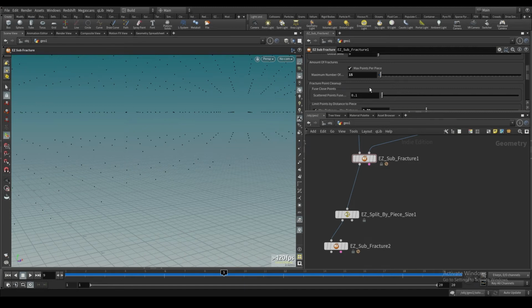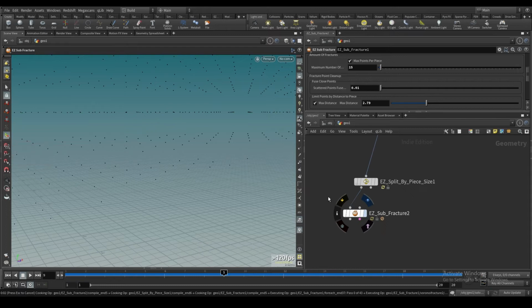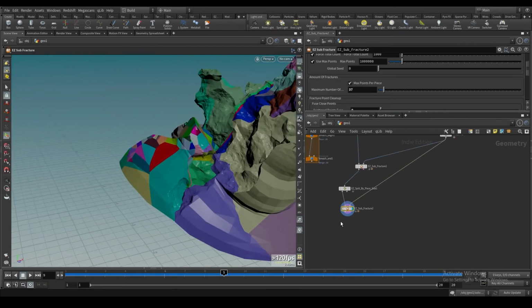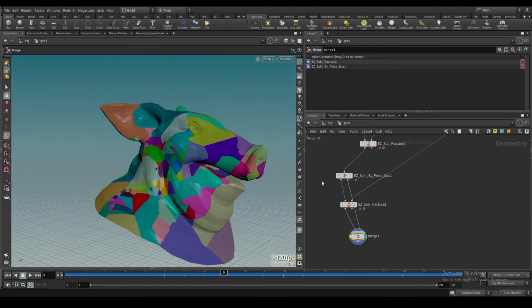So the fuse is just there to fuse any points together that are way too close. I actually think the default value of 0.1 might be too high, but it's there to make sure you're not getting those issues. All right, so I like that, and then I'll merge these together, and now I have more detail in these bigger areas, at least around where I care about.